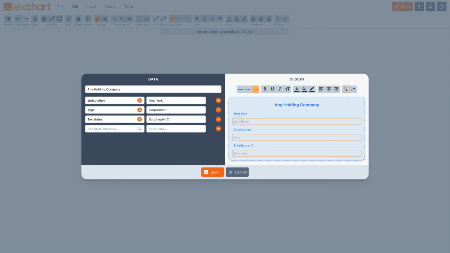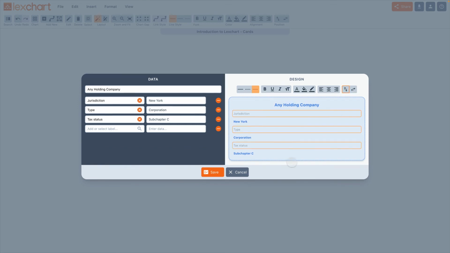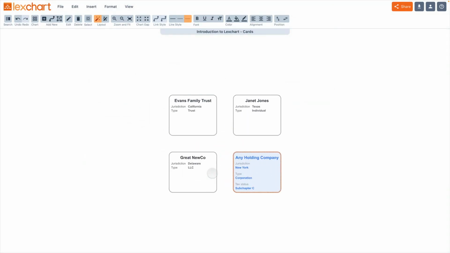Now there is more gap between these to make it easy to work with in the designer, but when you go to the chart, you'll see that the presentation is much more readable than this. You can reverse the vertical position by using the horizontal position, which will put it back in horizontal. And if you select horizontal again, it will reverse the position of the labels and data in the horizontal position. So now I have data on the left and labels on the right. So let's make it vertical and see what that looks like. And so here you'll have the label and data close to each other and nicely presented in a vertical stack.